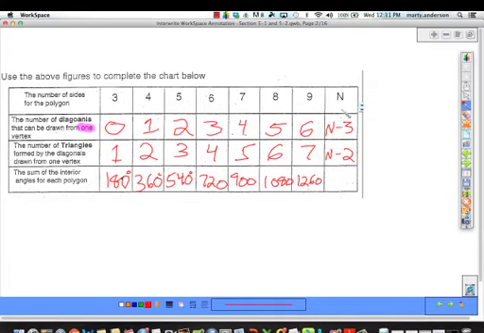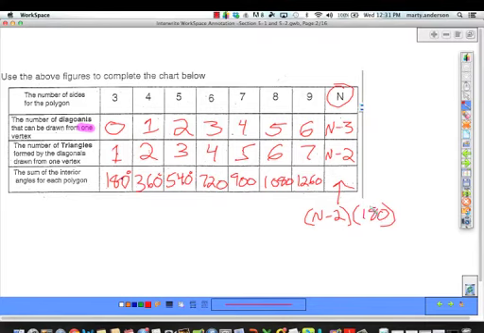Now, we're going to base this on n being the number of sides. If the number of sides is 3, we look at this as we have one triangle in there. Each triangle is 180. Here we have two triangles. 2 times 180 is 360. Three triangles. 3 times 180 is 540, and so on and so forth. So I'm going to move this down here because I write too large. But we're going to say that our sum of the interior angles for each convex polygon will be n minus 2 times 180 degrees.